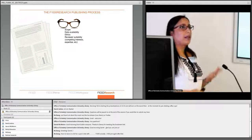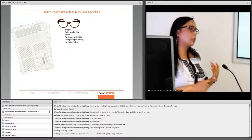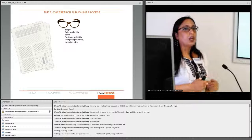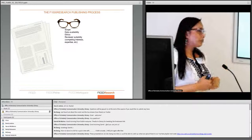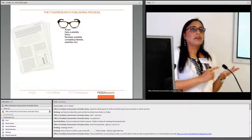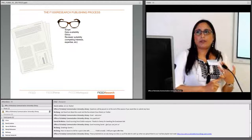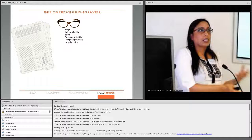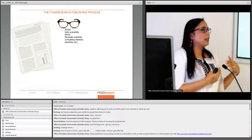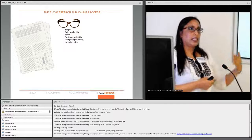Ethics, so we're checking for things like plagiarism, checking that they've got the appropriate approval from research ethics boards, that they've got consent. And also we're checking the author's suggested reviewers. When the author submits, they have to suggest 5 reviewers, but those reviewers have to meet our reviewer criteria. So we're checking for things like, have they collaborated before? If they've collaborated, then they can't review. Are they from the same institution? If they are, then they can't be a reviewer. Are they on topic? So can they actually assess this paper? So we check all that, and if the reviewers don't meet our criteria, we don't invite them. And then we would go back to the authors and say, you need to actually adhere to these criteria.